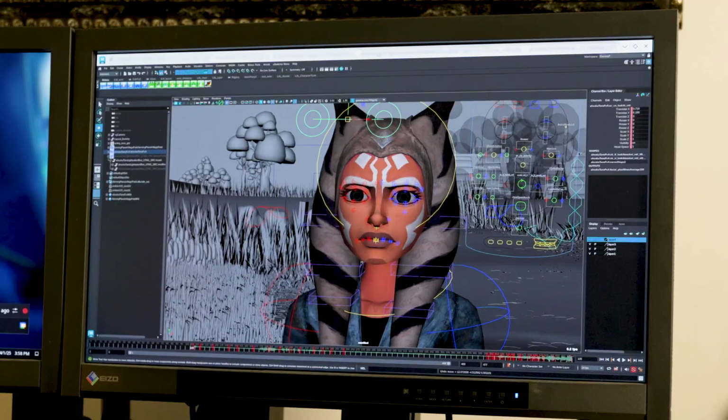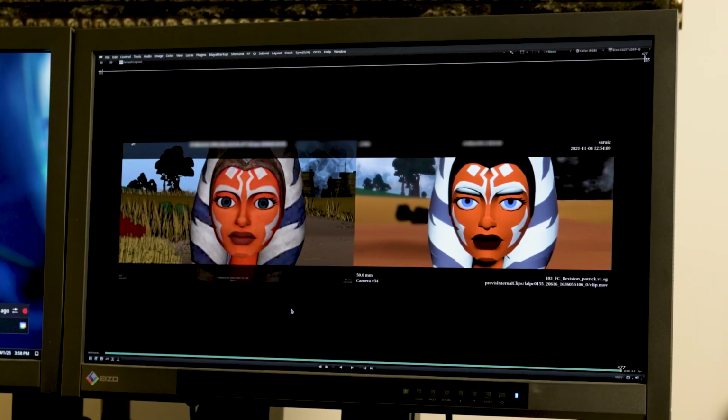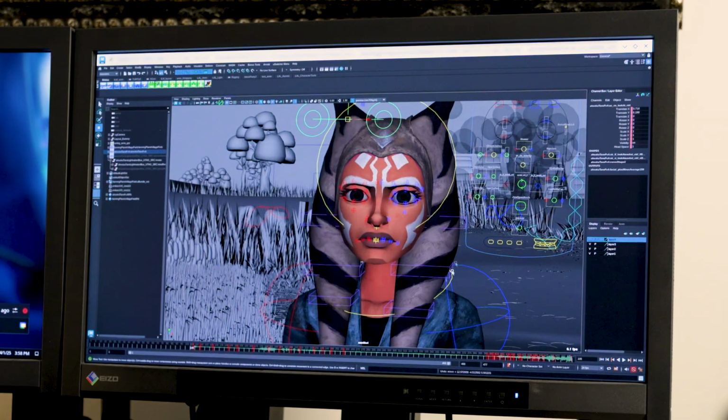So I'm going to talk you through a little bit after what David just showed you from story. When we go into the shots department, basically we go from story into layout. So it's our first example of seeing our character go from this story version to this layout version. And then we get her into animation.